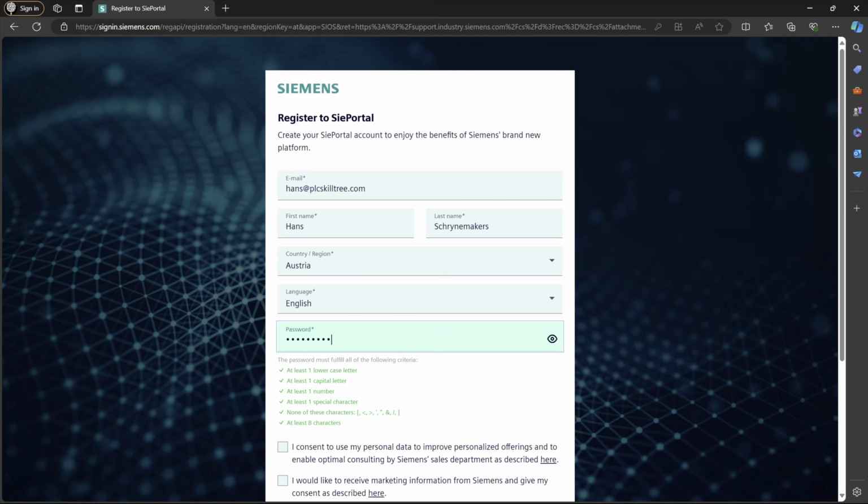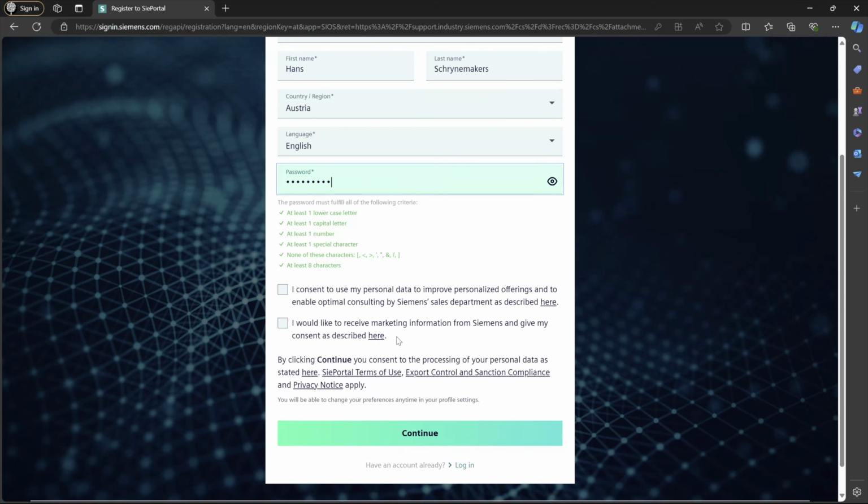A quick side note here: until recently you needed to provide a business name to register for a Siemens account, which often confused private users and led them to create imaginary business names. Fortunately, this is no longer required. Now any private individual can download TIA Portal without needing to provide business details. Thank you, Siemens. This is a small but significant change that has made life easier for thousands of PLC programmers.